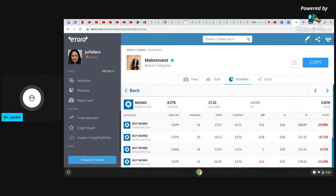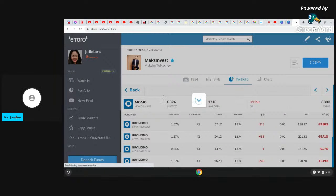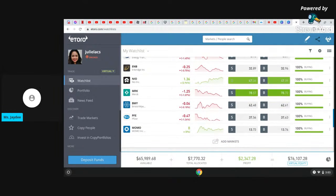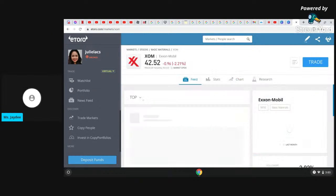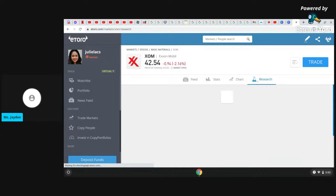Have I watched it? Okay, let me verify later on. But look at that. So let me check that. Is Momo already here? It's already here. Okay, so we'll watch that. So these are some of the stocks that I'm currently watching. This is still on a decline. So we are going to closely monitor this one as well.